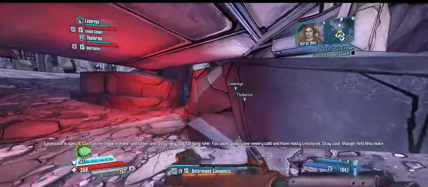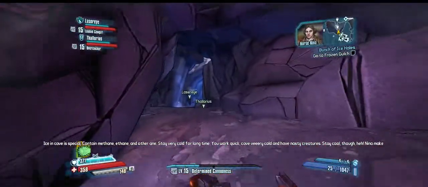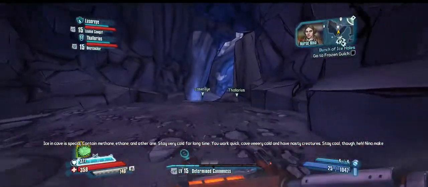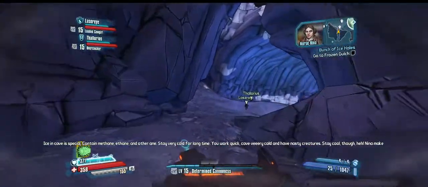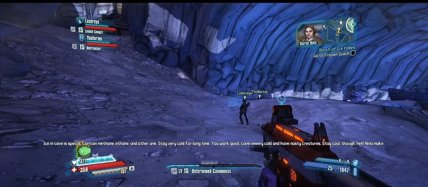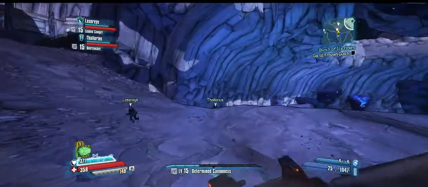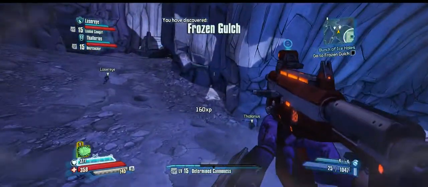Under that building. Eisen gave his special. Contain methane, ethane, and other N. Stay very cold for long time. You were quick, gave very cold and have nasty creatures. Stay cool though, hey? I mean a big joke. Gonna explore.